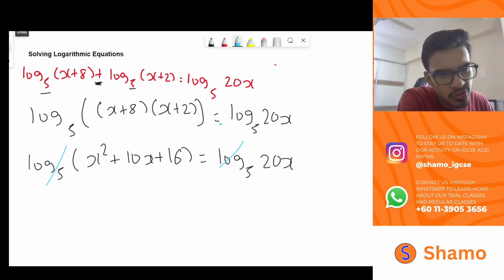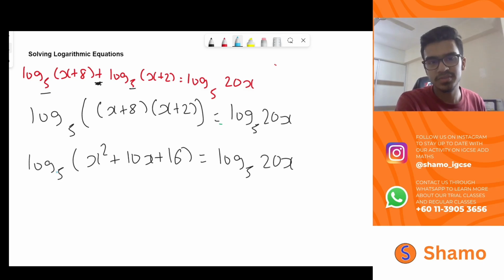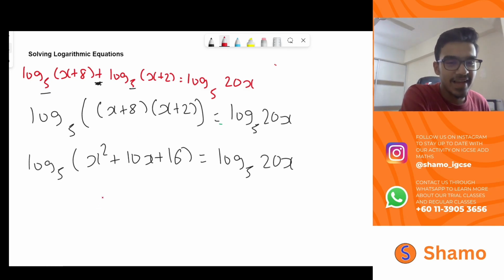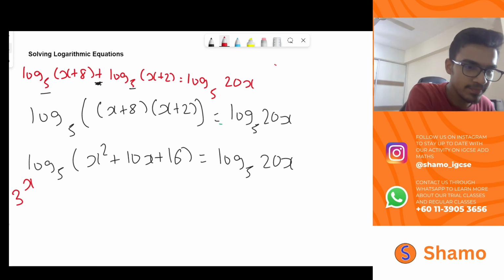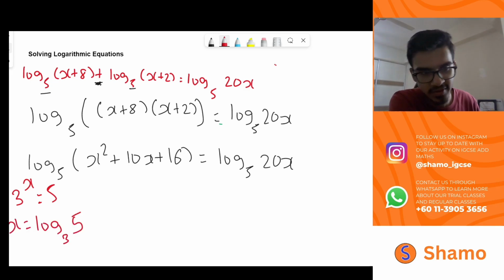But for those of you who are curious why we can do that, let me explain it to you. Many of you will be like, oh, if it's exponents, we can cancel, so why not with logarithms? Equality principle. Well, not always, okay? There has to be some logical reasoning behind it. And here's what I can give you. Suppose you have 3 power x equals 5, our favorite example. X is equal to log base 3 of 5. Right? This is just simple stuff which we have done.